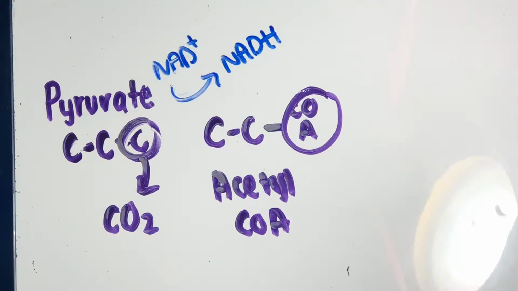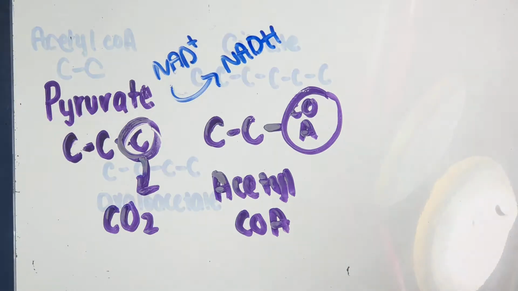In pyruvate oxidation, this 3-carbon pyruvate molecule is going to be degraded into a 2-carbon compound known as acetyl-CoA. This occurs when 1 carbon from the pyruvate is cleaved off to produce the byproduct CO2. In the process, 1 NAD+ is reduced into NADH. Now, this 2-carbon compound attaches to a coenzyme A to produce the first component of the Krebs cycle, acetyl-CoA. Let's take a look at the Krebs cycle to see exactly how this compound comes into play.